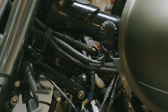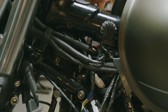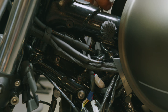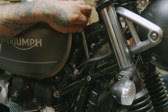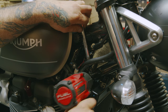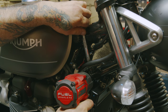Okay. So now with your 14 millimeter open end wrench, you slide in from the top. You can get to the nut inside there. So with our 14 millimeter wrench holding that nut in the back, we have an 8 millimeter Allen bolt here. I'm using an impact. You don't really have to. It's not crazy tight.